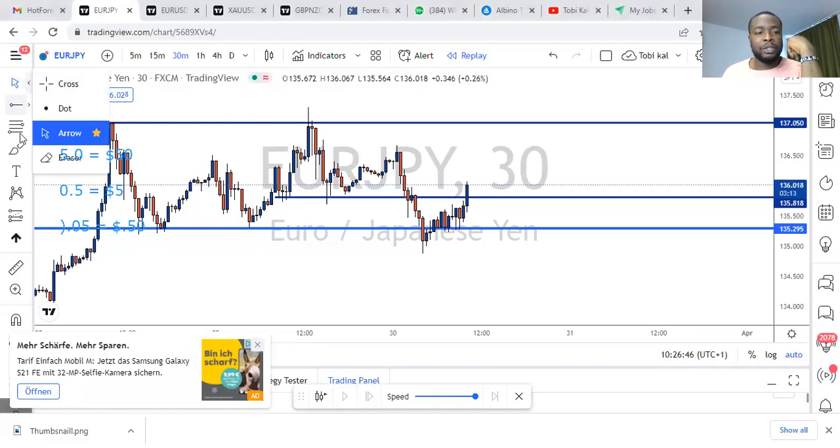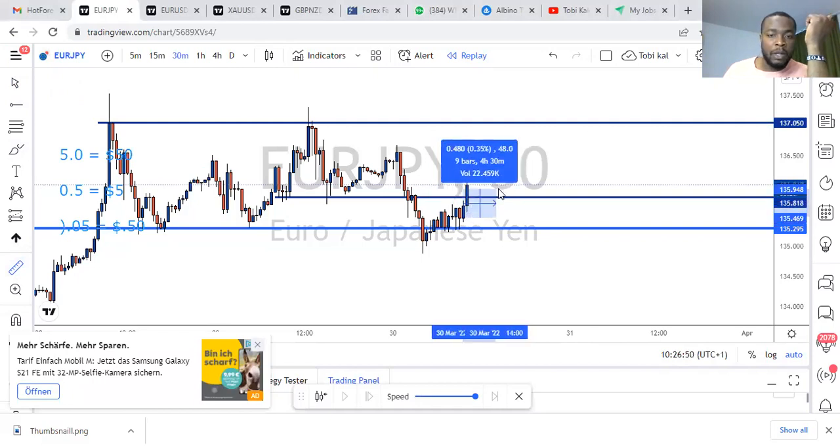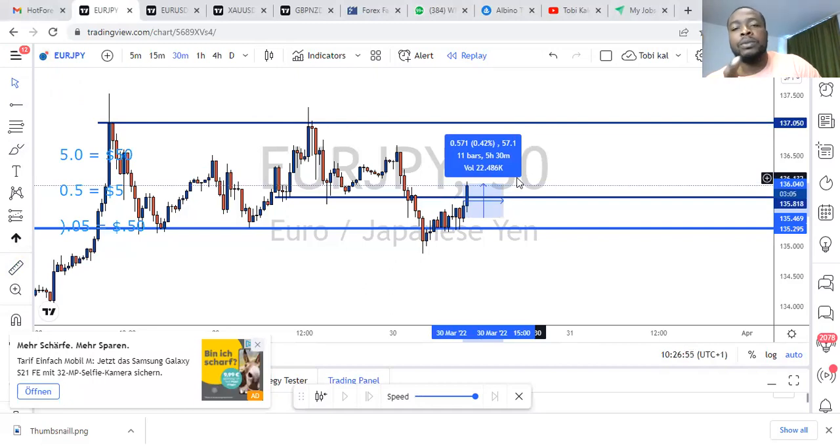So you get the picture. For example, if you are taking a buy, I'm just saying, and then you're anticipating this. So if, for example, somebody who is trading with a lot size of 5.0 takes this trade, every one of them is actually making 57 pips. I hope you can see that.